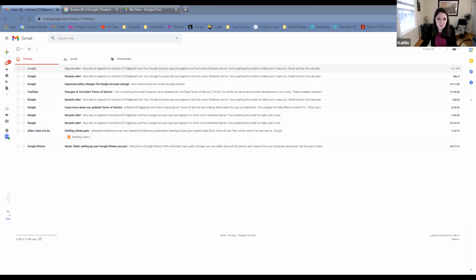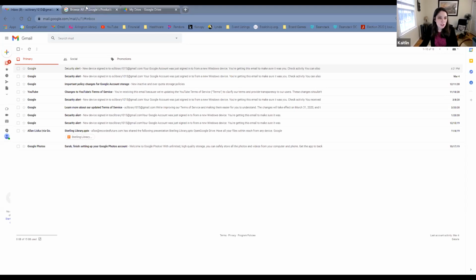So if you make a change to a document that you have on Google Docs or Google Sheets, and you pull that up on a different device, whether it's a mobile device or a different computer, all the changes are going to move across platforms, which makes it really seamless if you're trying to keep up to date. You don't need to keep USB flash drives, things like that, or email yourself files. There's no need for any of that with Google Drive.